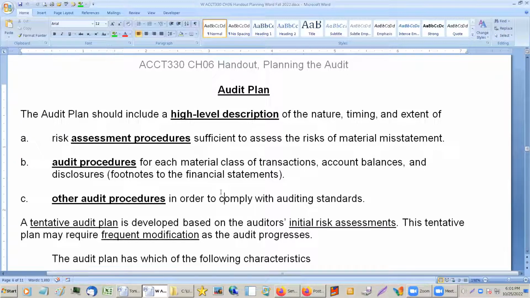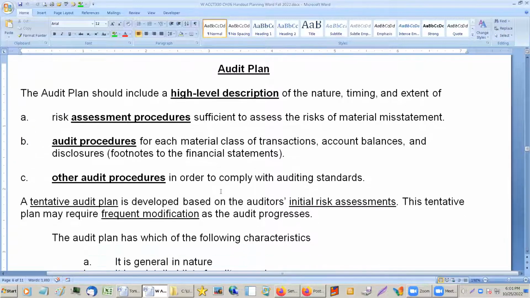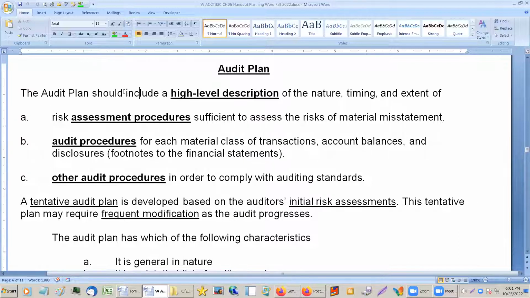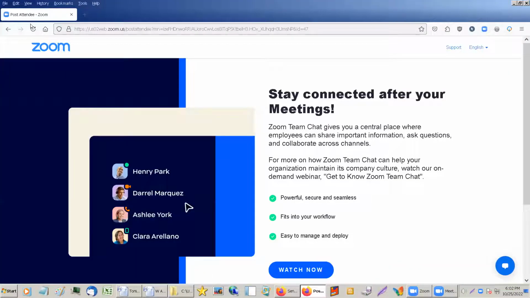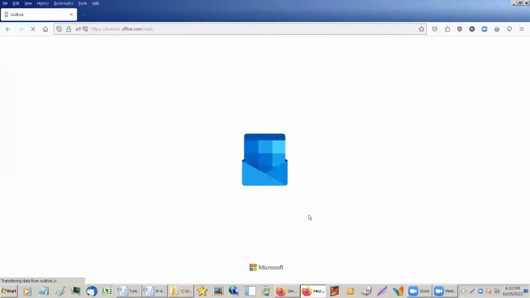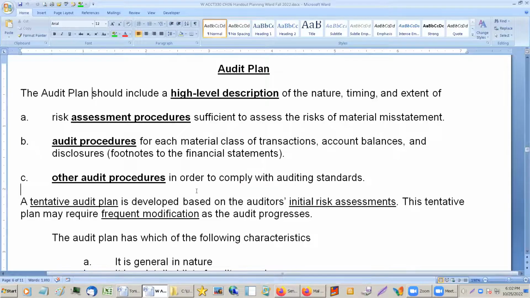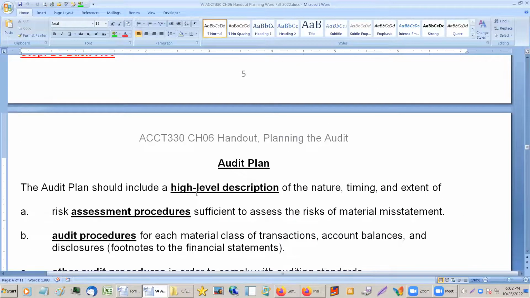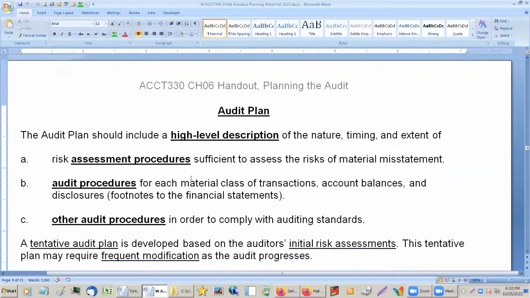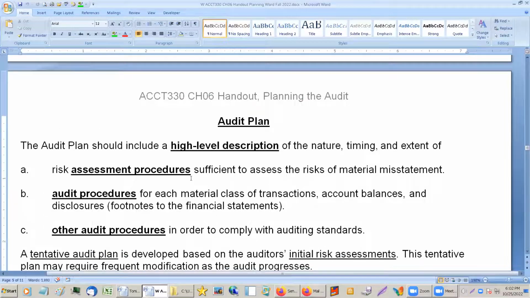Professor, can you hold on just a second so I can grab that one? Absolutely. I don't know if that's the same one. It should be in the email too, if you can't find the one you were working on. Oh, okay, you emailed us? Yeah, I usually email them. I think I did. Now I'm questioning myself whether I did or not. Oh, you did. I got it. Let me just download it. Mine's on page 6. Mine might be messed up because of spacing, but it should say audit plan.